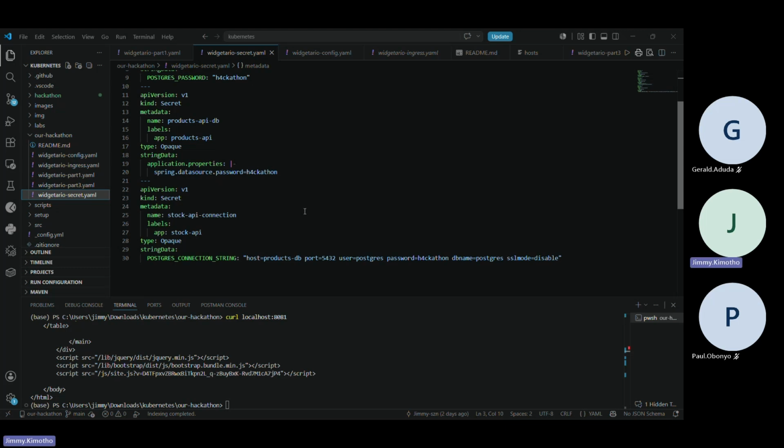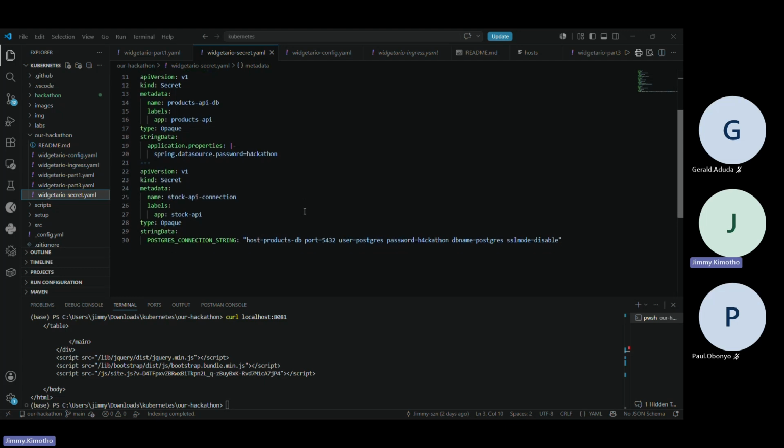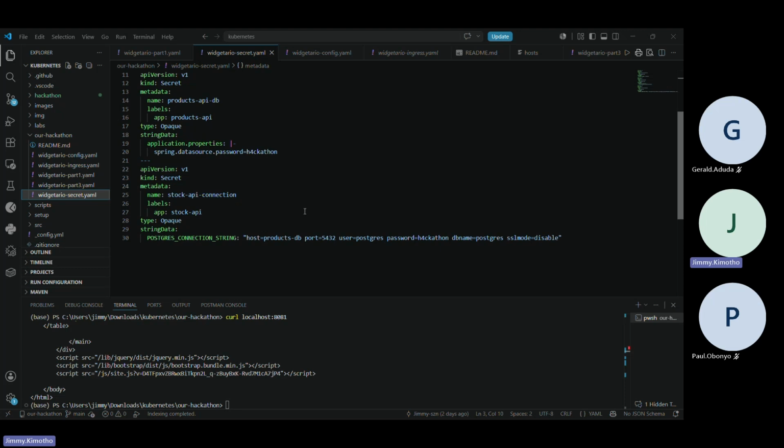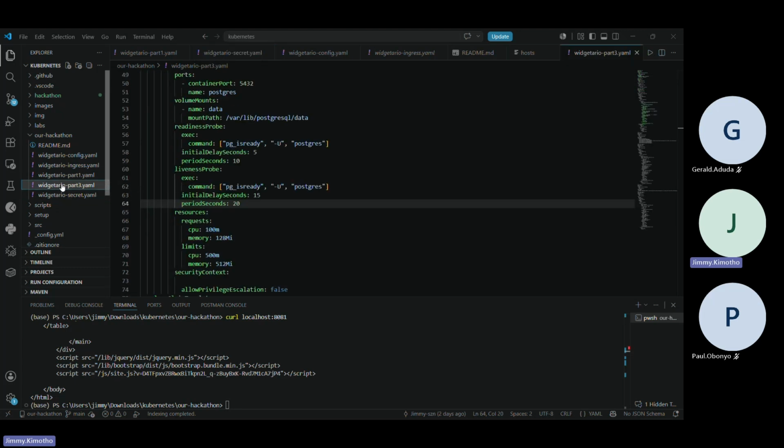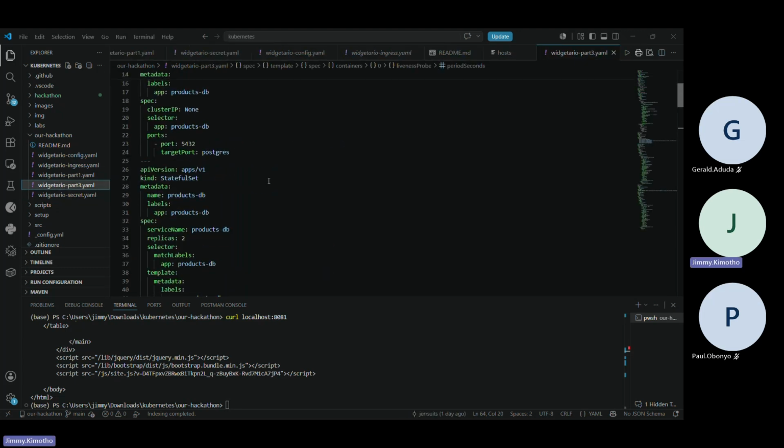I created a headless service for the database for DNS resolution, and I added the persistent volume and claim templates for the storage. That I did in this part.